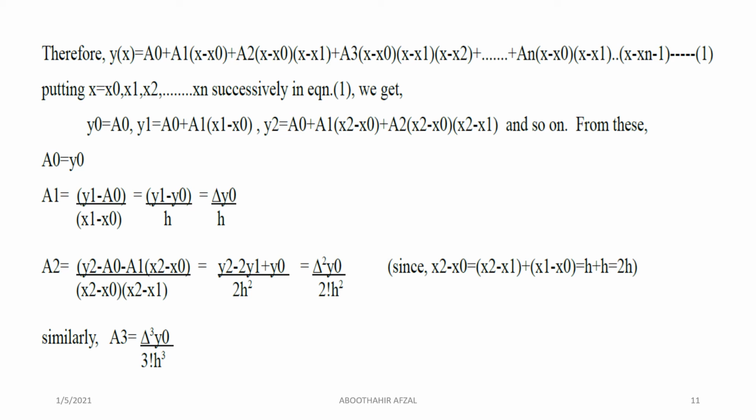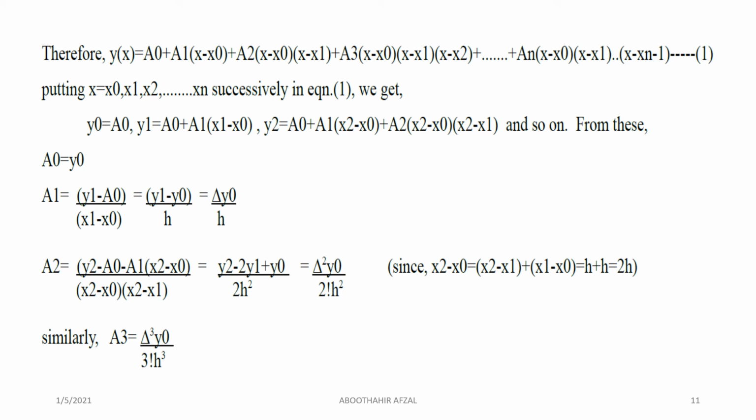So the next step is to find the coefficients of this polynomial, equation number 1, in terms of the data points. That means, not the data points, but in terms of the difference operators. I told you the first difference operator is delta y0. So what is delta y0? It is y1 minus y0. So what will I do? I just put the values of the first point. I know the values of x0 and y0, so I put x0, y0.